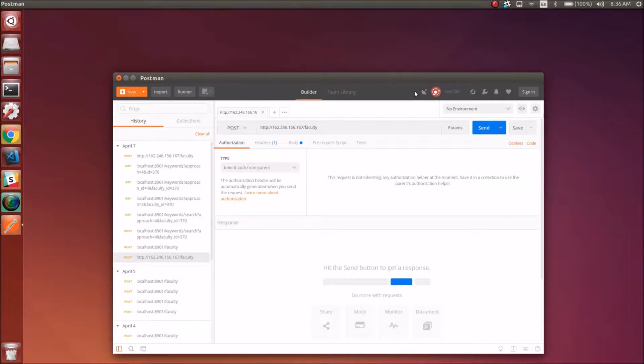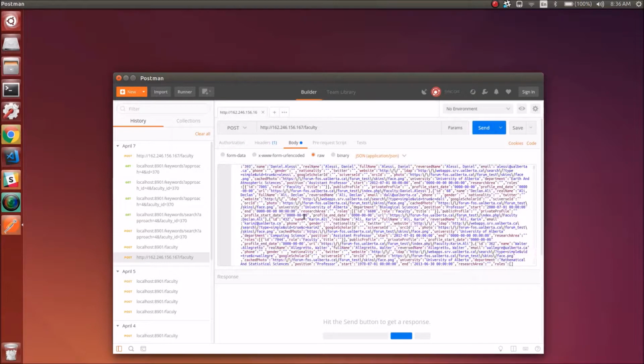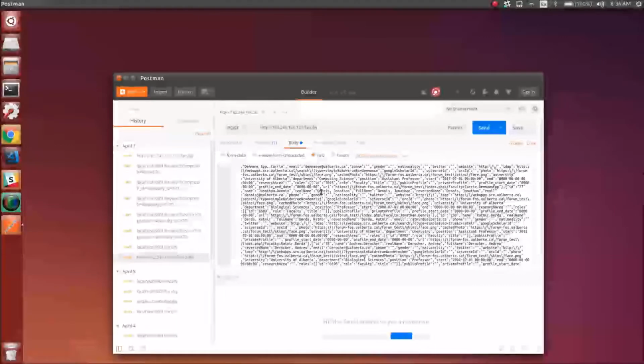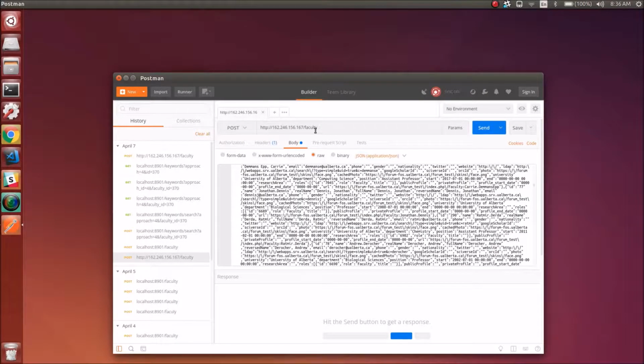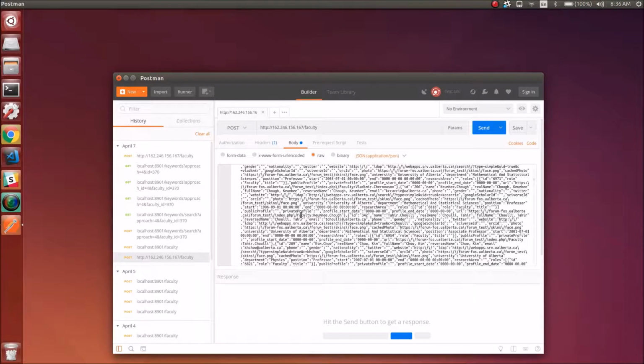I'm going to be working on user story 1.06. As a user, I want keywords to update in the database as new information arrives. So the way we have it set up is that as soon as you post the faculty into our faculty index, it will start off a bunch of tasks using Celery to generate the new keywords. So all someone has to do to refresh the database and to get all new keywords for every professor is to post a JSON of all the professors, it does get quite long, to our server. And this will automatically kick off everything.